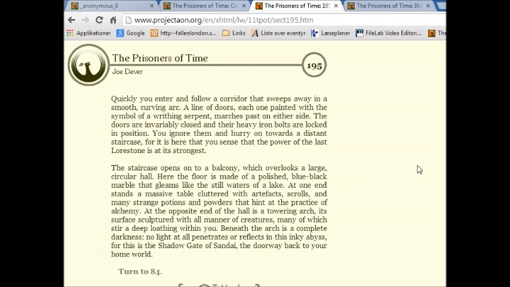At one end stands a massive table cluttered with artifacts, scrolls, and many strange potions and powders that hints at the practice of alchemy. At the opposite end of the hall is a towering arch, its surface sculptured with all manner of creatures, many of which stir a deep loathing within you. Beneath the arch is a complete darkness. No light at all penetrates or reflects in this inky abyss, for this is the Shadow Gate of Sandai, the doorway back to your home world.